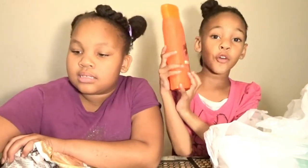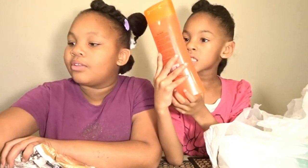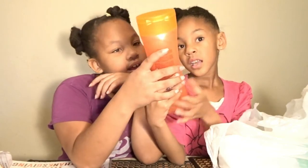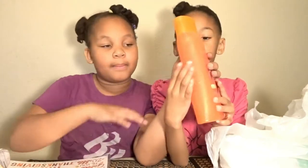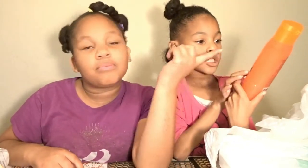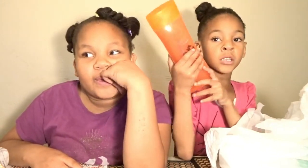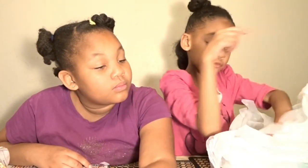Next, we got this for Claudia. Tropical body wash. It says tropical. It's body wash? I think it's for your body? Or hair? I don't know. You can take that in the shower.